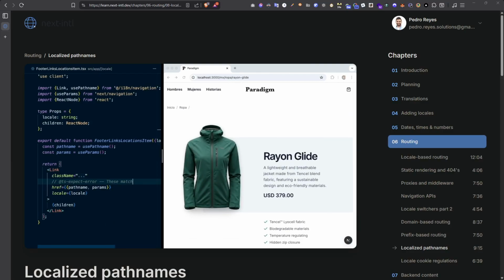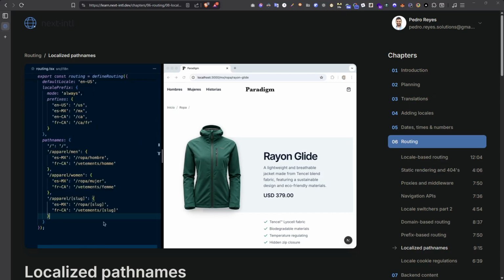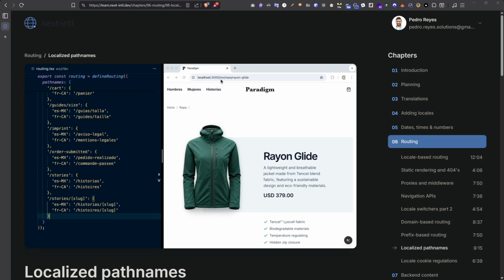Our last step will be to provide pathname variants for all of our remaining entries. So let's add them now. And so all of the pathnames I've added now follow the same schema that we saw before. Usually we want to handle a case for Mexican Spanish as well as Canadian French. And notably, if we're using the Canadian English locale, we'll simply use our default pathnames which we've defined in English.